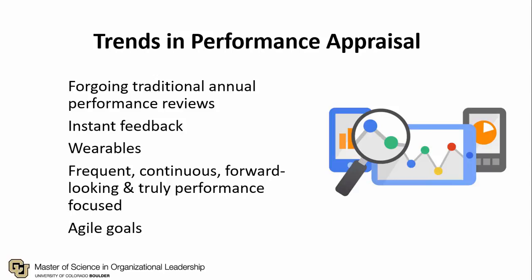Also, we're seeing some instant feedback apps allowing staff to rate each other, but also we can get information about ourselves. One example is the instant feedback app that GE has. They call it PD at GE, that's performance development at General Electric, and it is designed so their 300,000 employees worldwide can gain instant feedback on their performance 24/7. The app is also available on all of the employees' smartphones and other devices. Wearables are similar to our Fitbits or other devices that we use maybe on our smartphones. They provide data such as an individual's location, bio data, and production level.